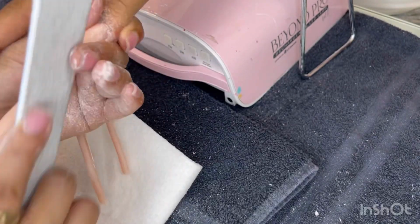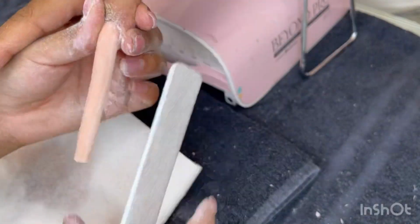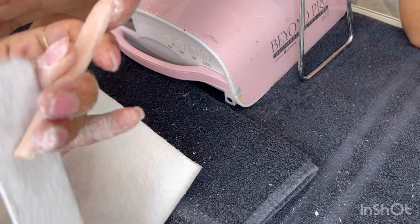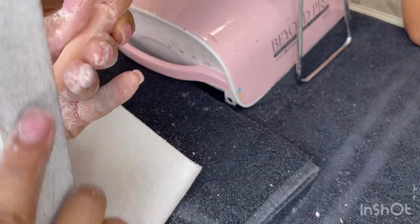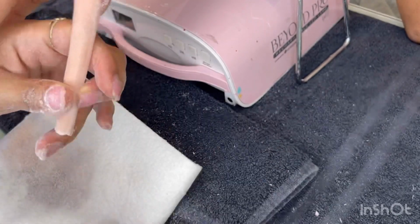Because we want sharp nails, we want sharp edges, we want sharp corners. We want to be able to cut a fill in the blanks, right? Right. So I'm gonna go ahead and leave this up for you guys to finish watching me filing.